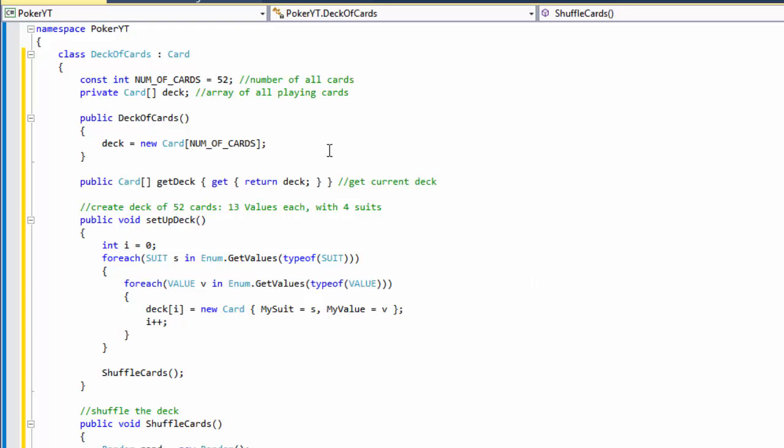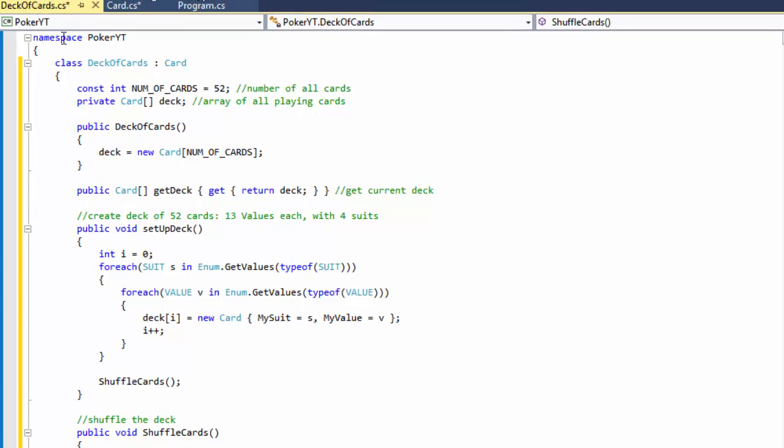So we created our card class and we created our deck of cards, and we will also need to obviously deal the cards. But before we do, I'm going to create a class that will be responsible for drawing the cards on the screen, because when we deal the cards, we will have the graphical representation of each card displayed on the screen.